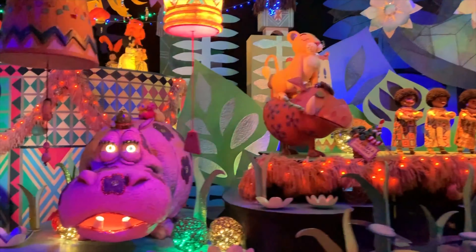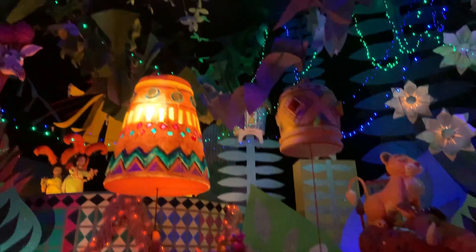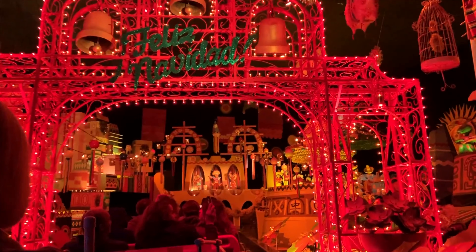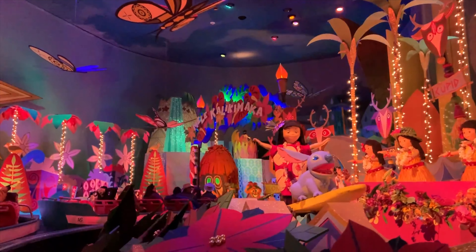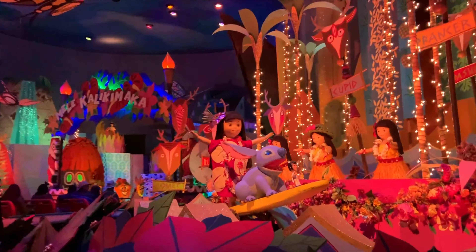In the Christmas season, the attraction is chock full of extra decorations throughout — from the outside of the ride to every nook and cranny of each segment inside the attraction. Everywhere you look is a Christmas decoration or detail about the different countries represented, so every time you ride, you are sure to catch something new. This is one of the main reasons we prefer the holiday overlay over the original ride, as practically every square inch is full of decoration and nothing is left empty.